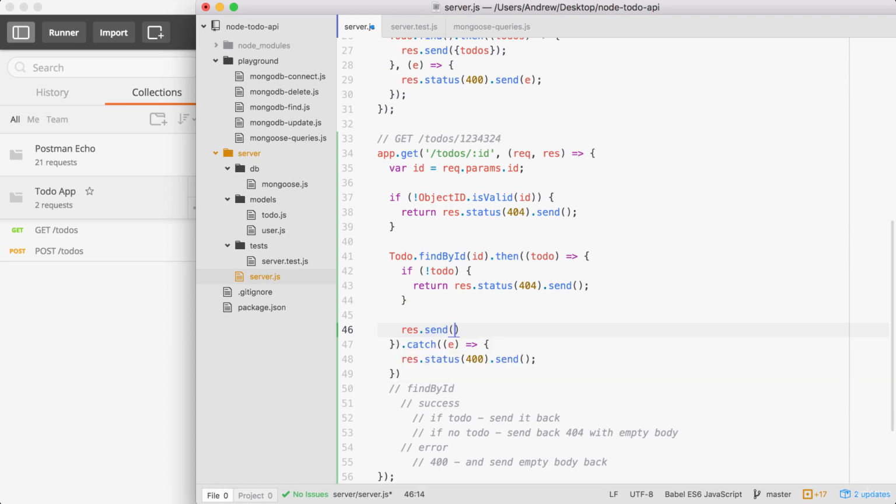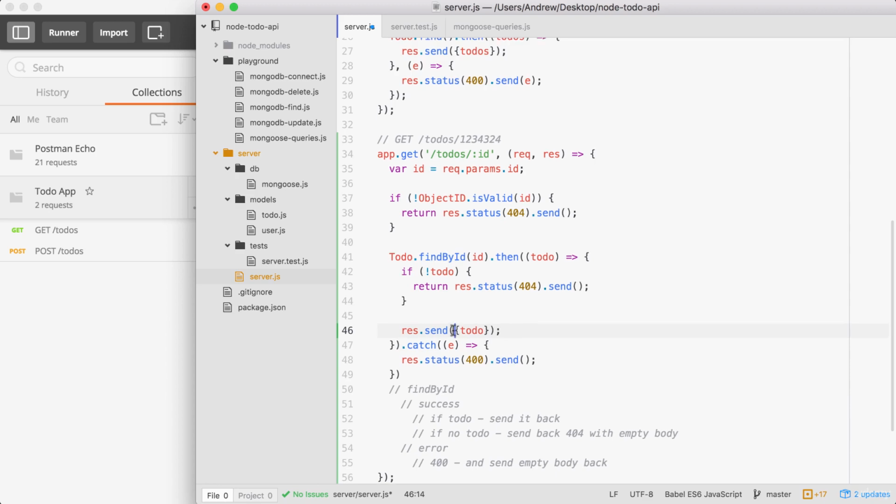Now, you could have sent it in like this. This will indeed work, but what I want to do is tweak it just a little bit. Instead of sending back to-do as the body, I'm going to send back an object where the to-do is attached as the to-do property using the ES6 object definition, which is identical to this. This gives me a little flexibility down the line. I could always add other properties onto the response, like custom status codes or anything else.